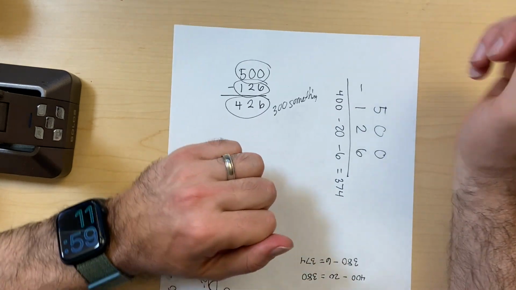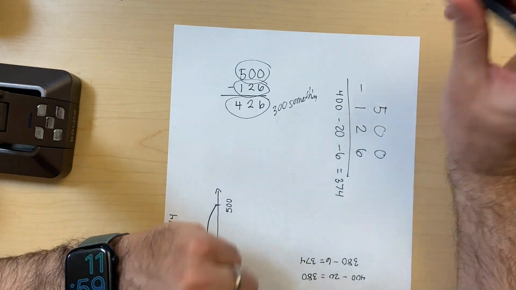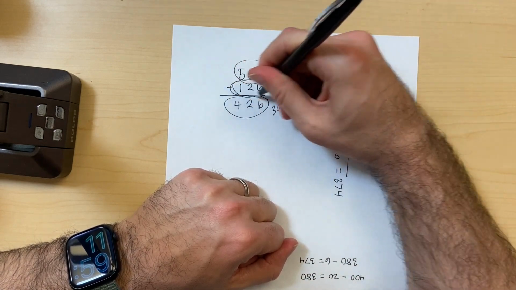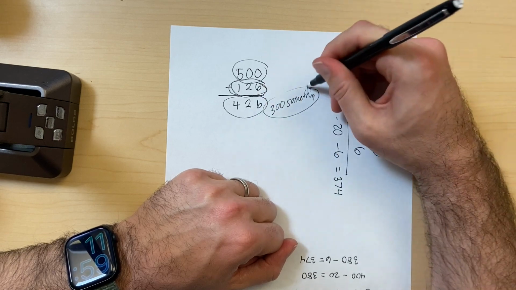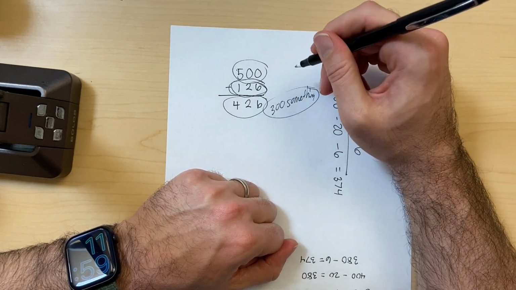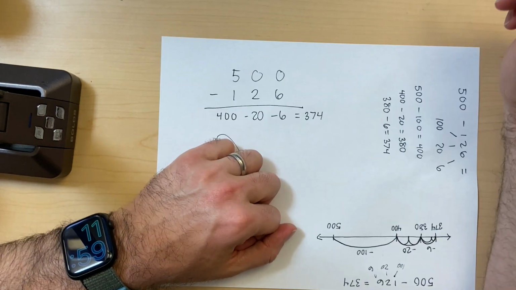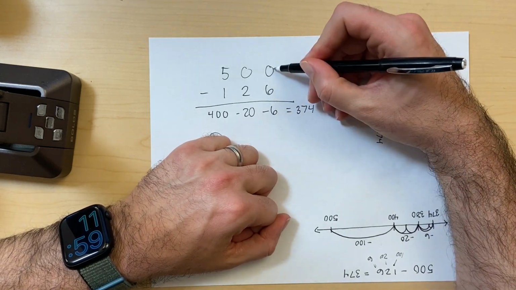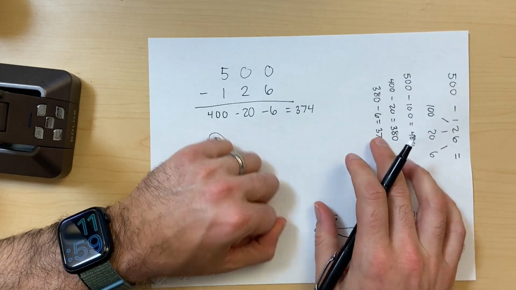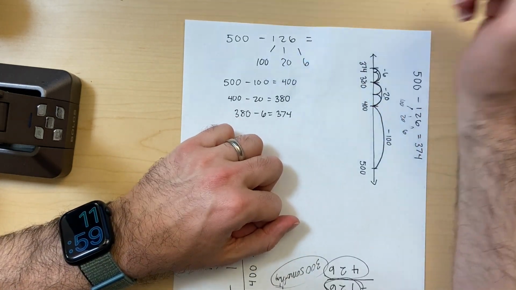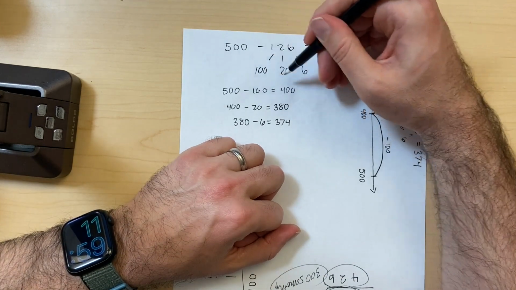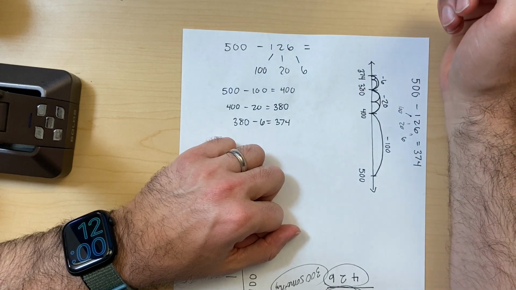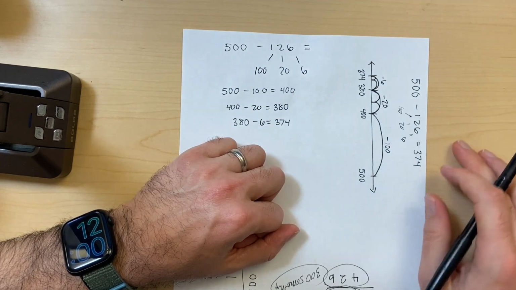But again, the big thing we want with our third graders is two things. One, recognize that if you're subtracting more than 100, your answer is going to be 300 something, not 400 something. So noticing that something's wrong here, and then realizing that maybe we should stay away from saying you can't do that, because you can subtract 6 from 0, it just ends up being negative 6. And instead try to get them to think about, how much am I actually subtracting? I'm subtracting 100, well, that's easy. I'm subtracting 20, well, that's actually still pretty easy for me to do. I'm subtracting 6, I can do that too.